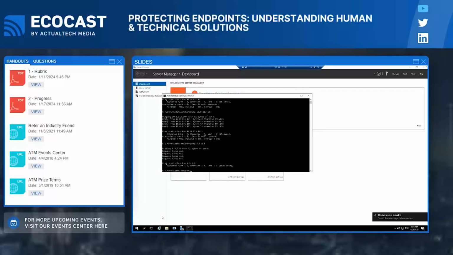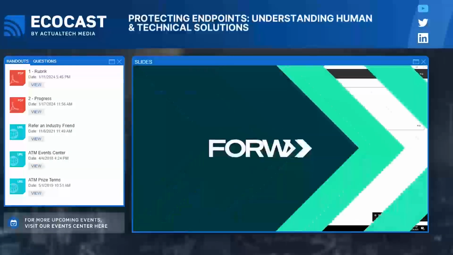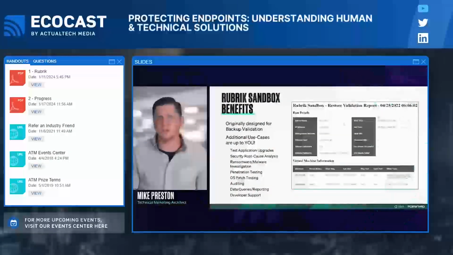We did 2 VMs here, but as you can imagine, you can automate this, set this up to go out and run regularly and test your backups and maybe leave sandboxes running and set up routes for different people to get inside and perform different tests or different manual validations that they want to do afterwards as well. All right, so let's talk a little bit about some of the benefits of what we just saw.